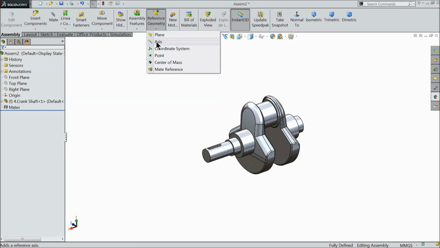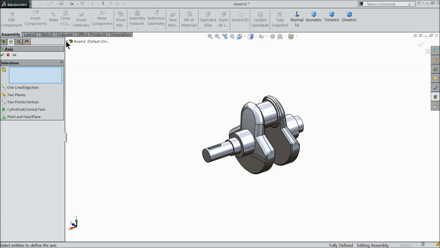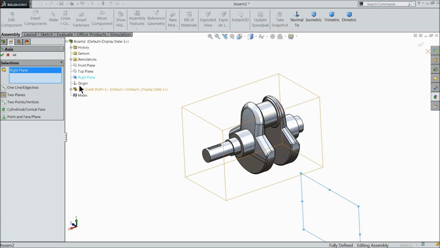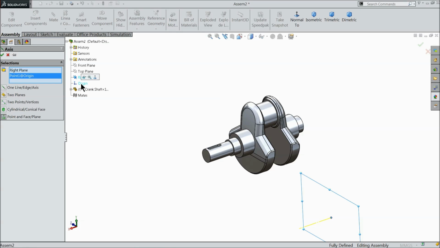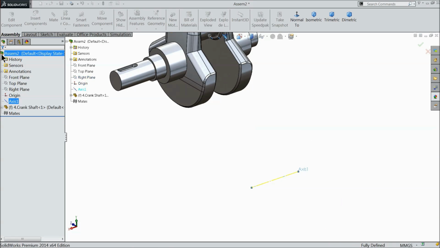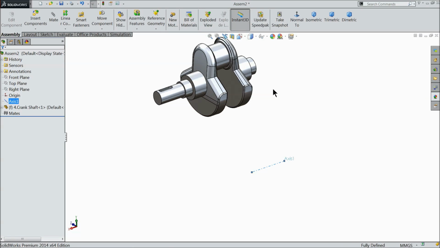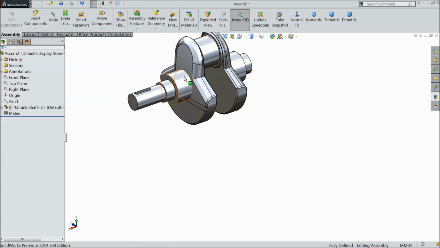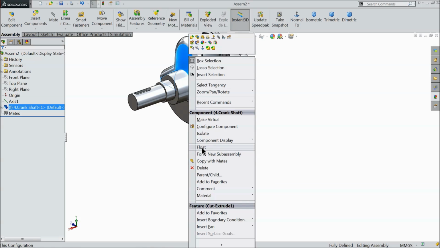Now select here axis, right plane and origin point. See, it is going to create one axis, point and face plane. Okay. Now right click on this and float.